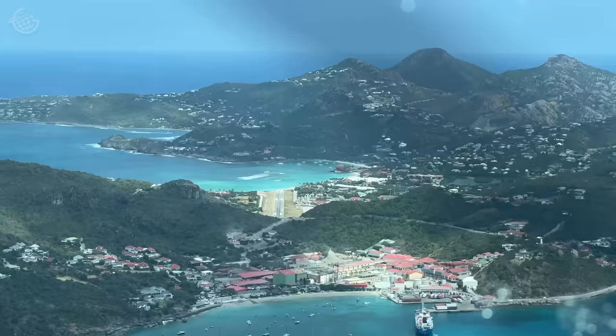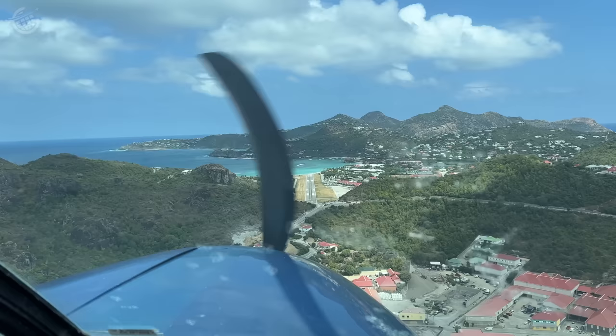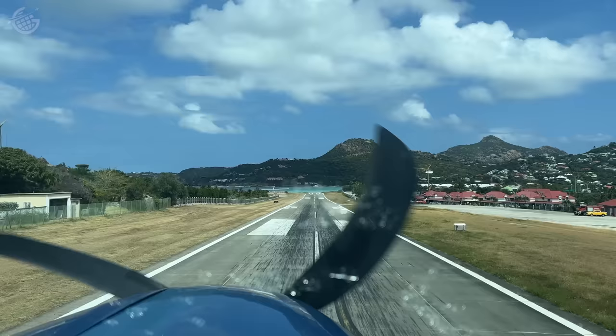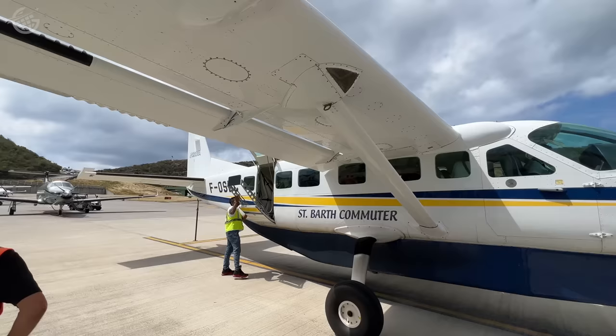This approach is unlike anything else in the world. And as with all of these airports, just because it's extreme doesn't mean it's dangerous. Pilots receive extra training for landing here, and they're all professionals operating airplanes specifically designed to handle things like this. But for now, sit back, relax, and enjoy this view. Our pilot nailed the landing. This was one of the most incredible aviation experiences of my life, but there's still more to come.